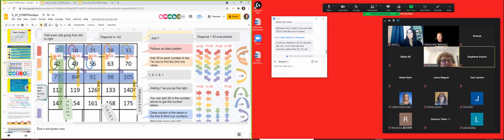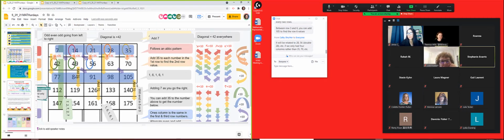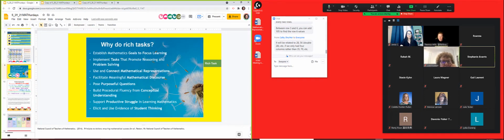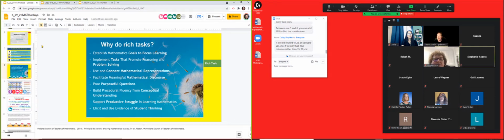There are so many patterns. We could go on forever, but folks, I've got a really great task for you all, and I think we're ready to get messy with this math. So we're going to transition to our rich task. And the reason why I focus on rich tasks as opposed to just teaching an algorithm is because you will actually see all 8 of these NCTM practices here in this rich task.